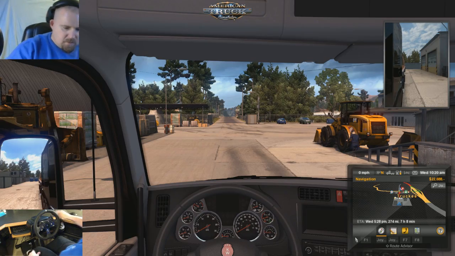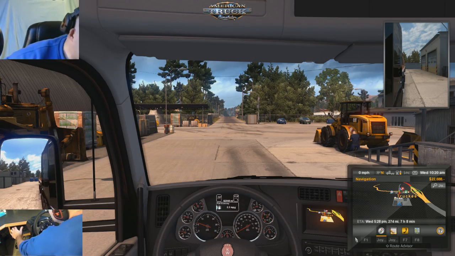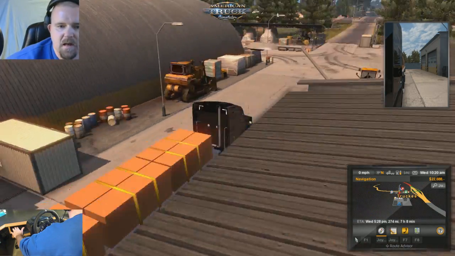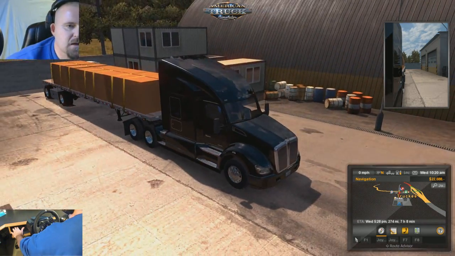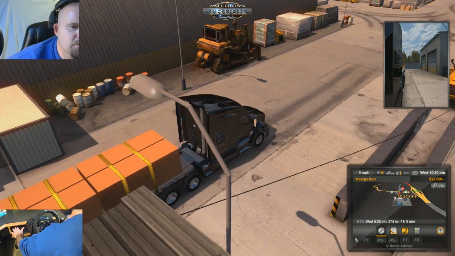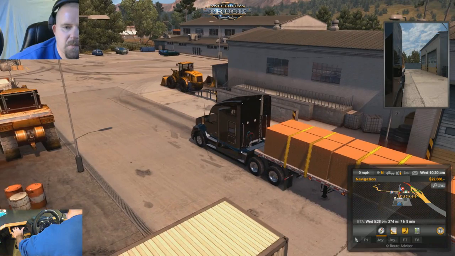All right, let's get started, guys. Let's start this baby up. Let's see what we're hauling. Yep, this is definitely part of the flatbed mod that I have in here. I'm liking that. Some nice boards there. It looks like probably some plywood, maybe, and maybe that is boards. I don't know. It says boards.